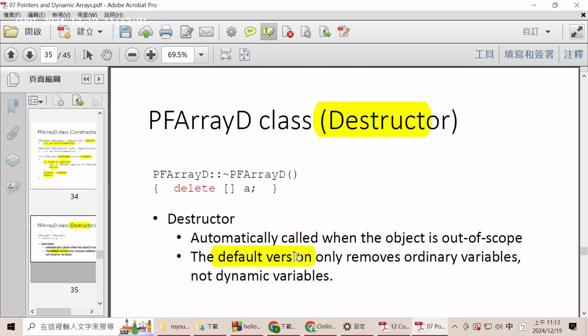So if you allocate memory space in a class, then you need to define the destructor. Otherwise, the memory will not be returned. And here we use the delete operator followed by brackets because we allocated the memory space of a double array. So here we need to add the brackets after the delete operator.